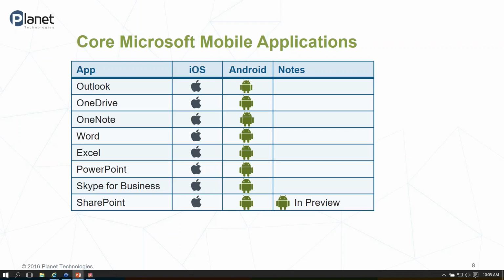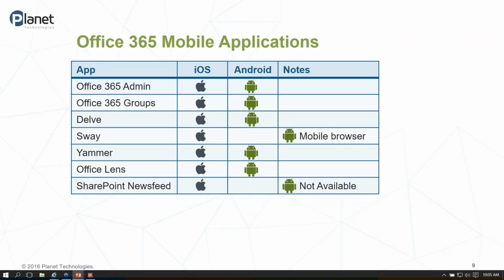Now, the SharePoint app itself was announced at the Future of SharePoint back on May 4th, and the iOS app was released in June. And then the Android SharePoint app was just announced a couple of weeks ago at Microsoft Ignite in Atlanta. So the SharePoint app on Android has really only been out a couple of weeks, and they still consider that in preview.